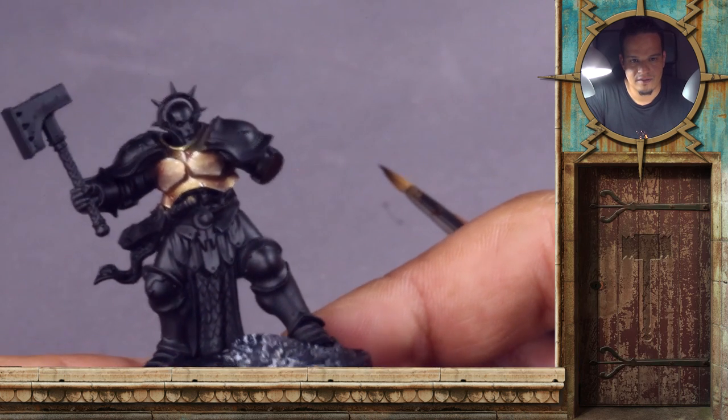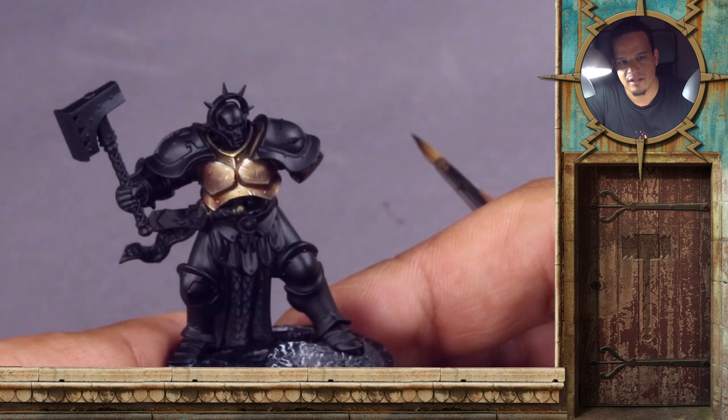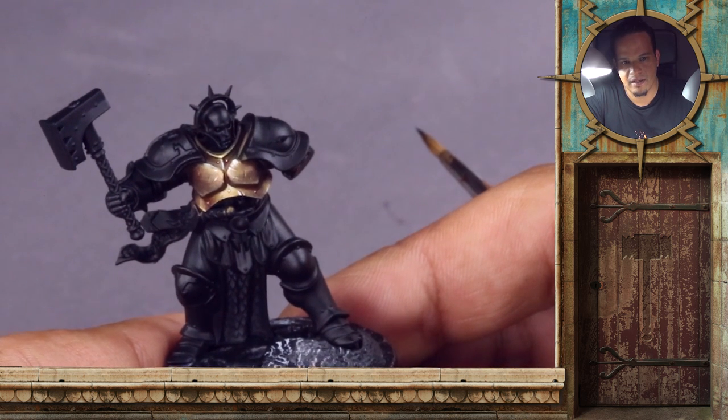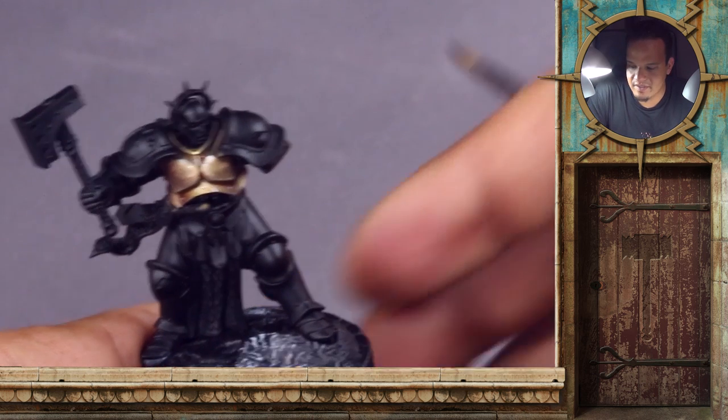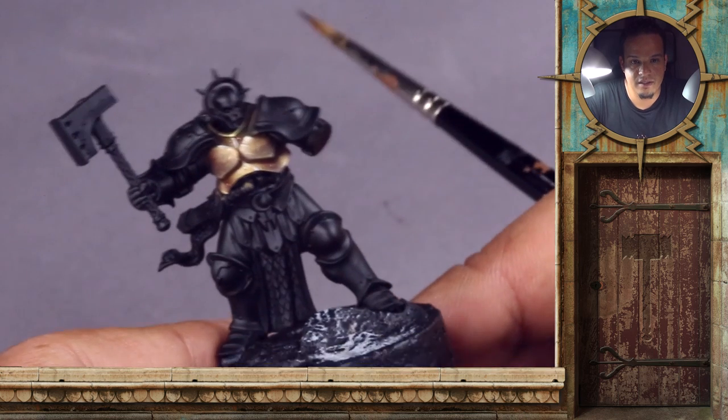Yeah, that was quite nice and easy. And as you can see, we could have stopped before the texture part, and it would have already looked okay. But just going that little extra bit makes your miniature feel special.